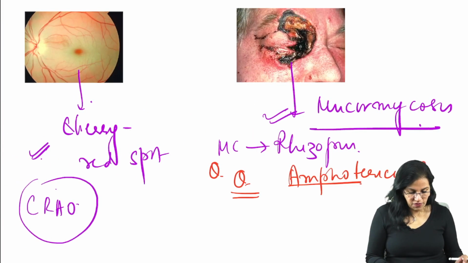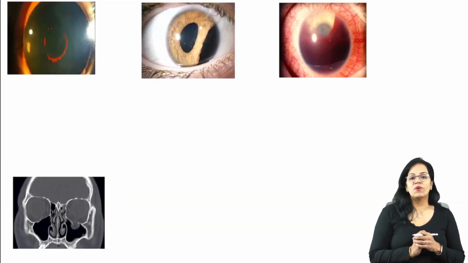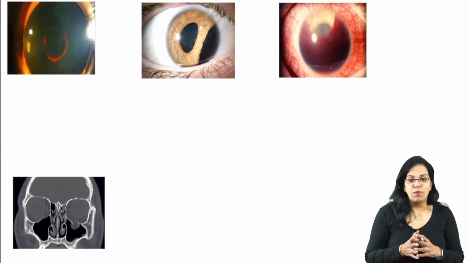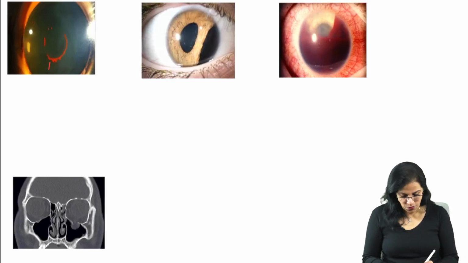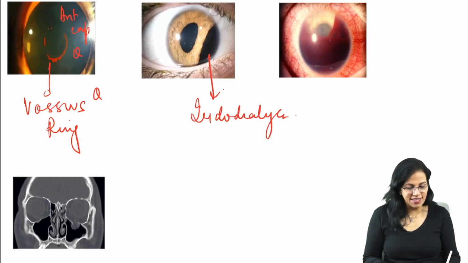If you have to give one name here, you said, okay, all related to COVID-19. What is one name you will give to all these slides? Blunt trauma, isn't it? So we all know that we are talking about Vossius ring. We have dealt with Vossius ring is iris imprint on the anterior capsule of the lens. These are the 2 points. Second, what you are looking at, this is your disinsertion of iris, iridodialysis, another feature of blunt trauma, iridodialysis.